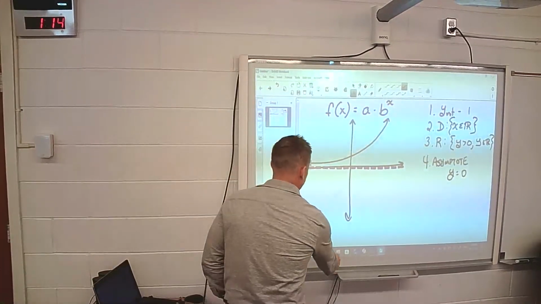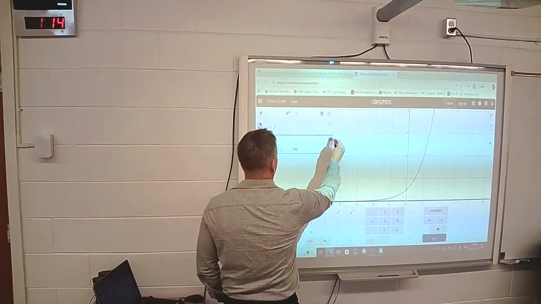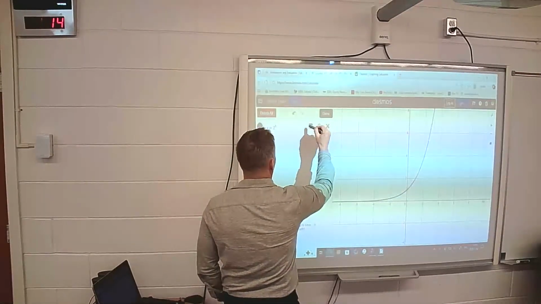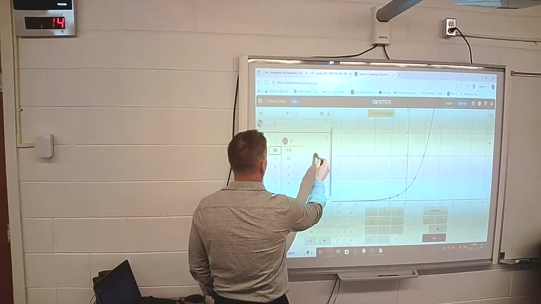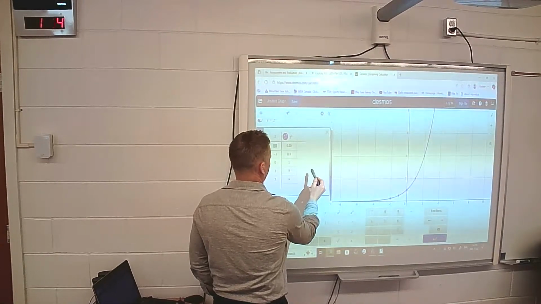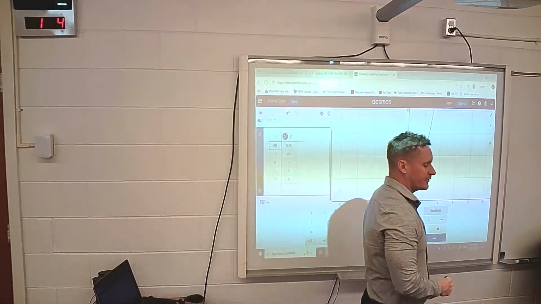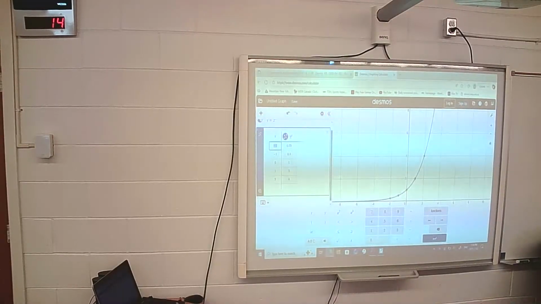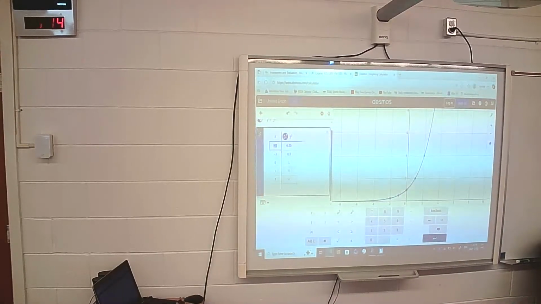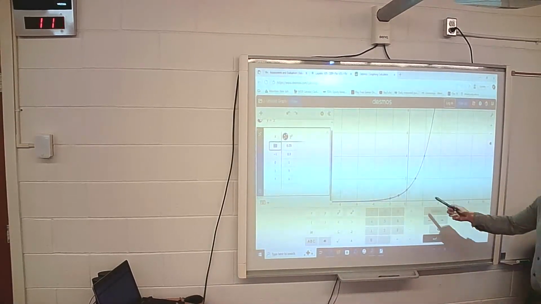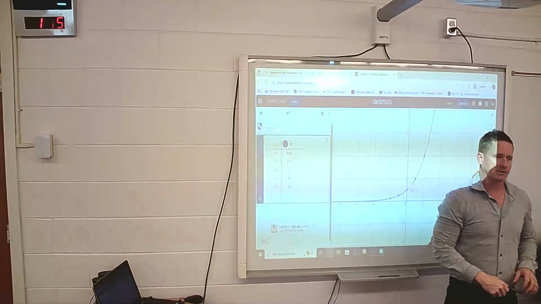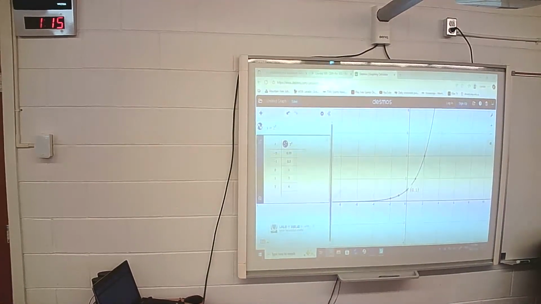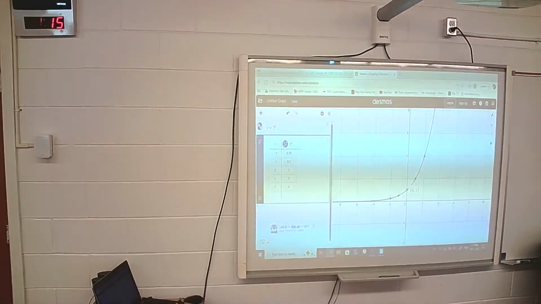Okay, I want you to look at this right here. I want a table here. So I have a few values on here, and this is for y equals 2 to the x. Now I want you to think this through for a second here. So the first thing we do is, again, my equation is y equals 2 to the x. So I'm going to substitute x values in and solve for y, okay?